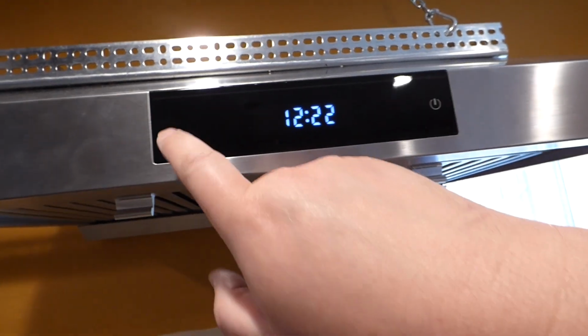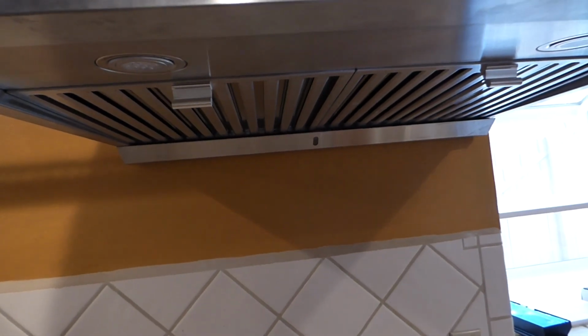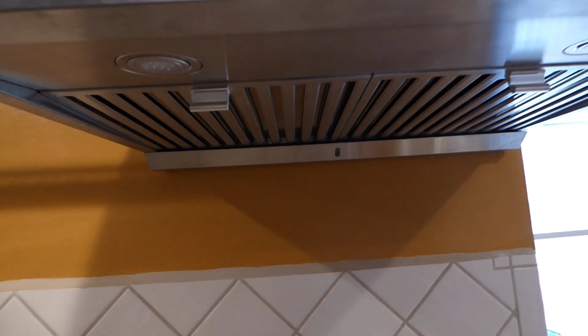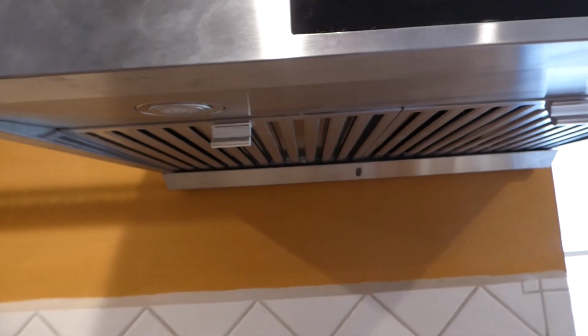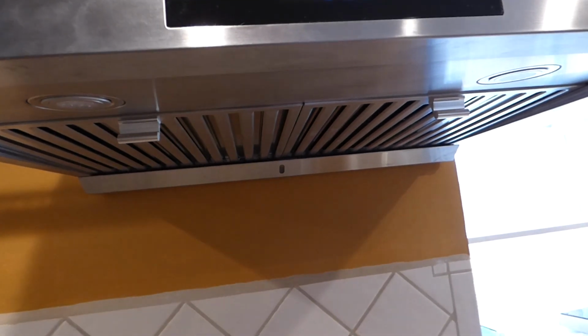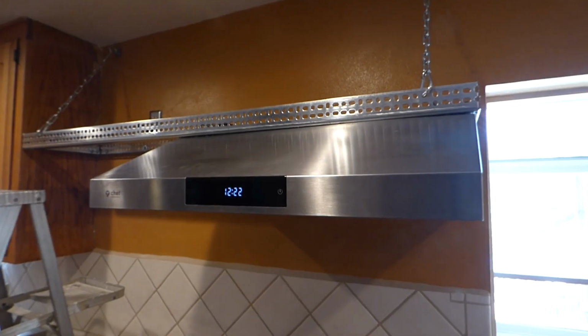And I think there's a little timer thing over here that has something to do with starting the clock. And also you can do a walk away. So if you cook something and the kitchen's still smelly or hot, you push that walk away button, and I think you can put up a timer. Maybe it does like 15 minutes or something, I don't know. Gotta read the manual for that. Anyways, this here is pretty much it.